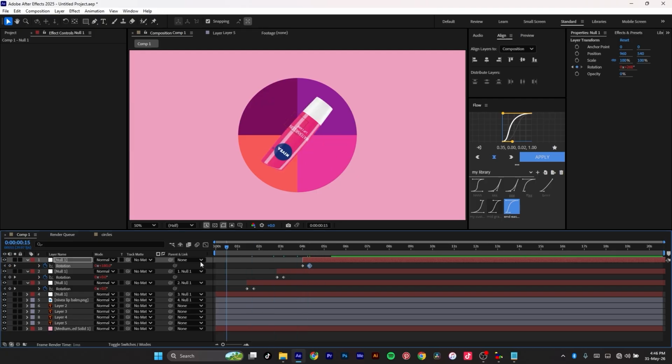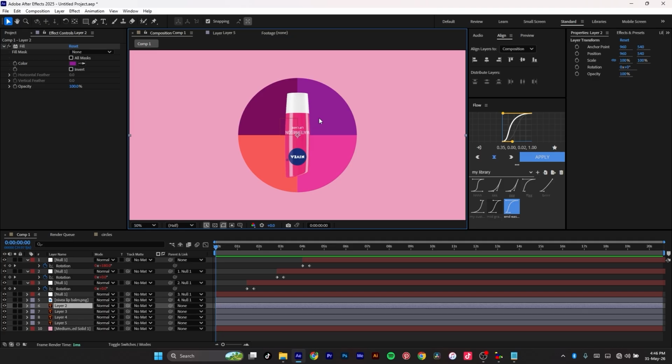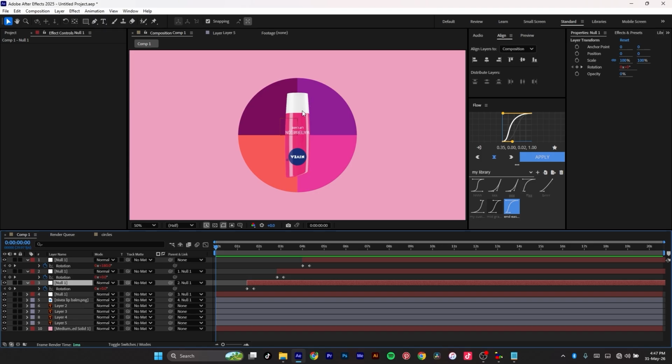Okay, so we have this, this, and this. Up next, we're going to be adding text inside these half circles. These texts are going to be the ingredients used in making the Nivea lip balm. I think we're just going to use random ingredients, vitamins, jojoba oil, and all of that stuff. We'll start with the first one.